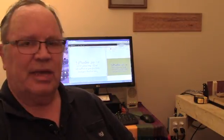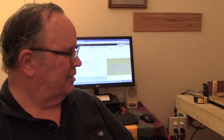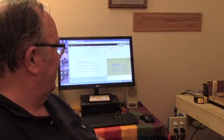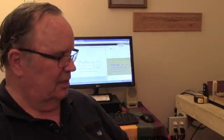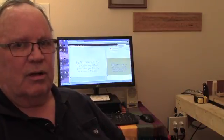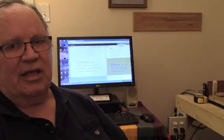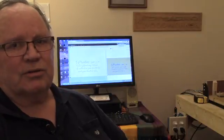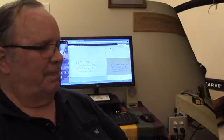And I'm carving it on that dark piece of poplar I just showed you a moment ago. So it's just started carving. It says it'll take an hour and a half to hour and 25 minutes to carve the text. And then I go and bring up the other screen that's got the oval on it, where I'll change the bits to a 1/8 inch bit and cut out that oval. So that's where we are now. I'll go ahead and pause the video for now, and we'll be back with you shortly.